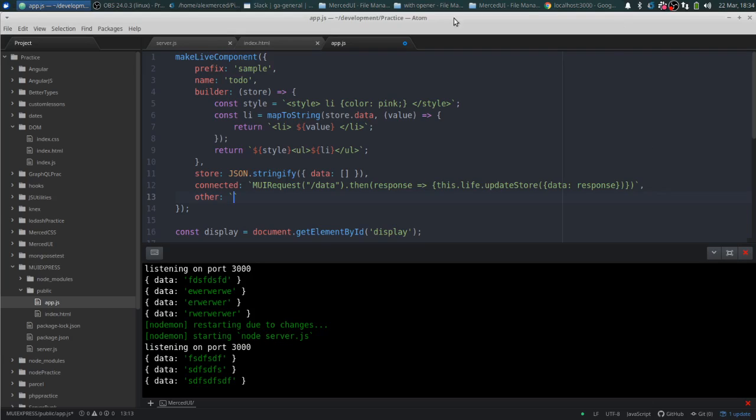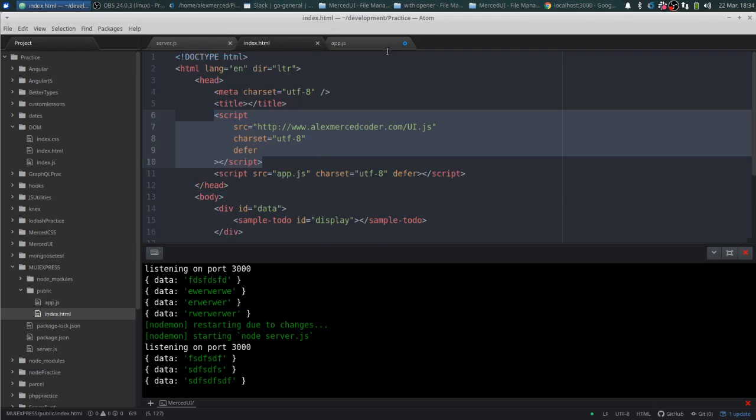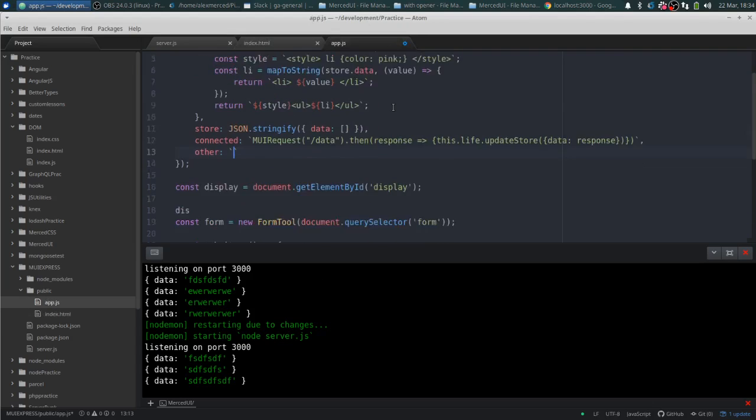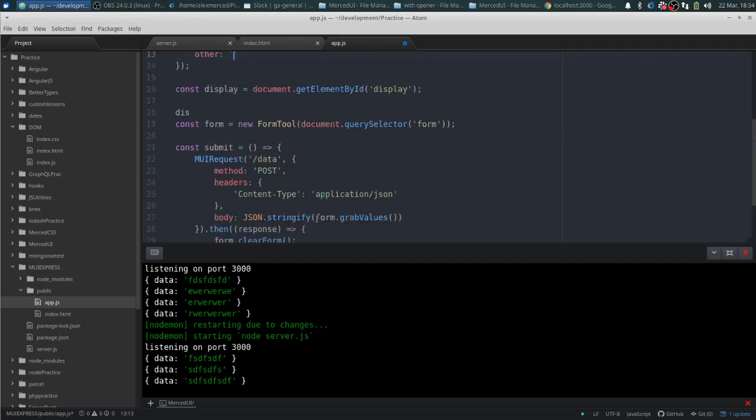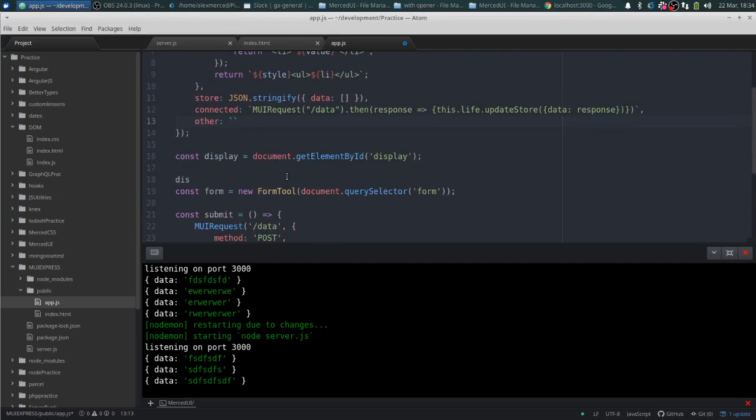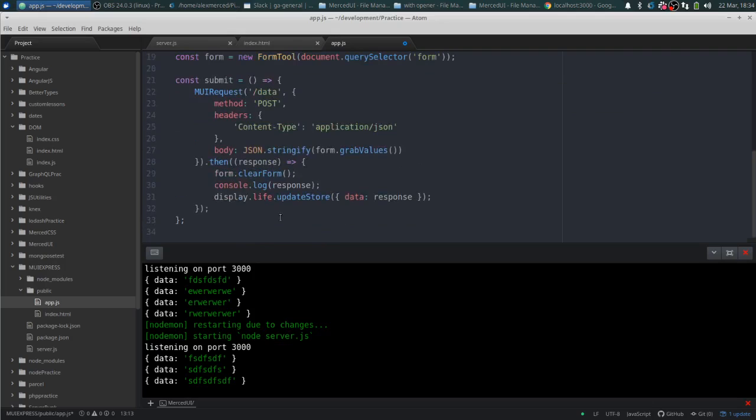Use them as HTML tags, which is nice, right there in your standard HTML files. And then you get some other tools like the form tool that makes it really easy to work with forms. So literally just 2 lines of code right here. I just cleared the form after we did our API request, and then I can send the data back to my component, and it re-rendered, and the form was clear. Really easy peasy. So hopefully you guys enjoy that.